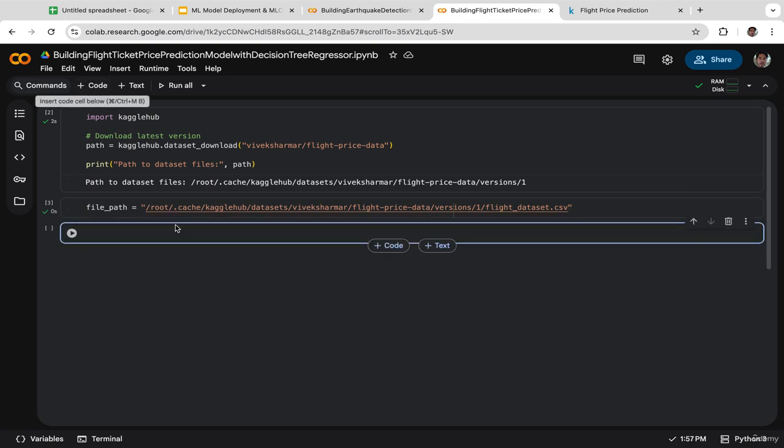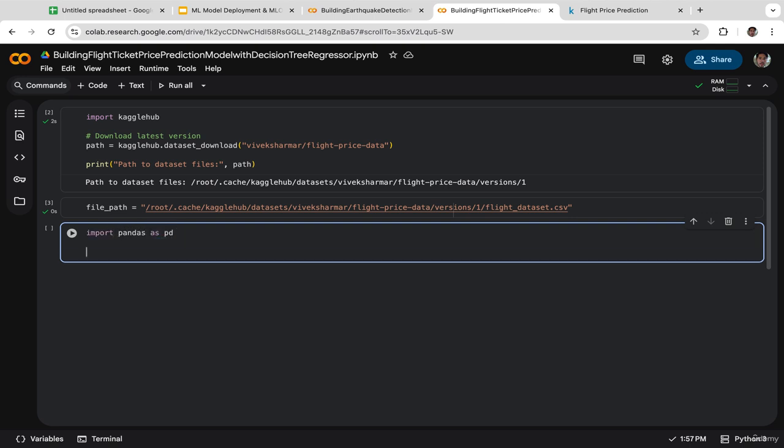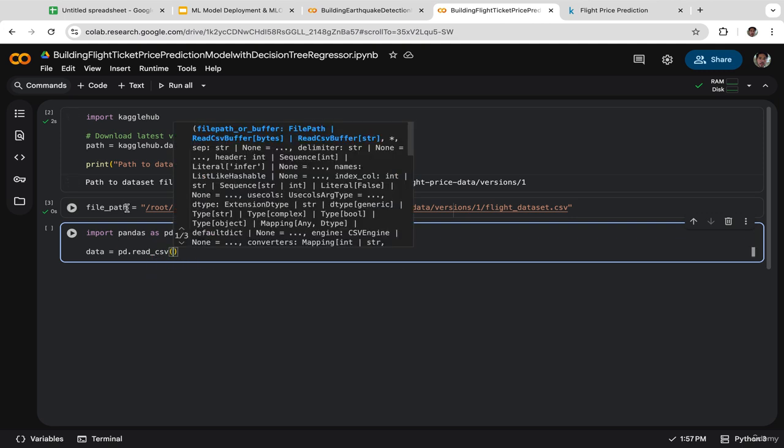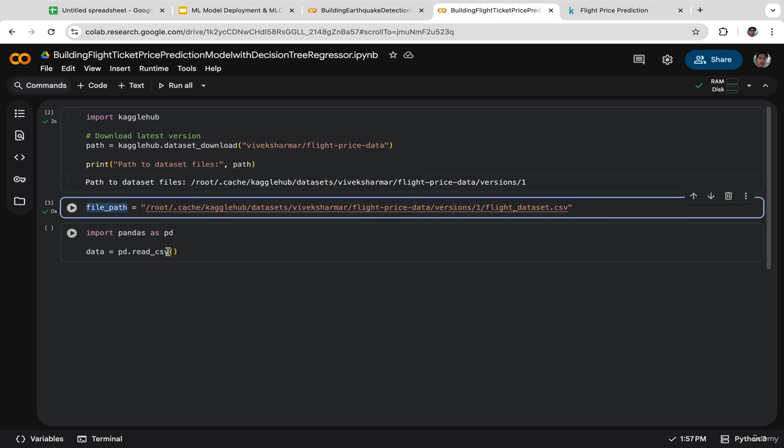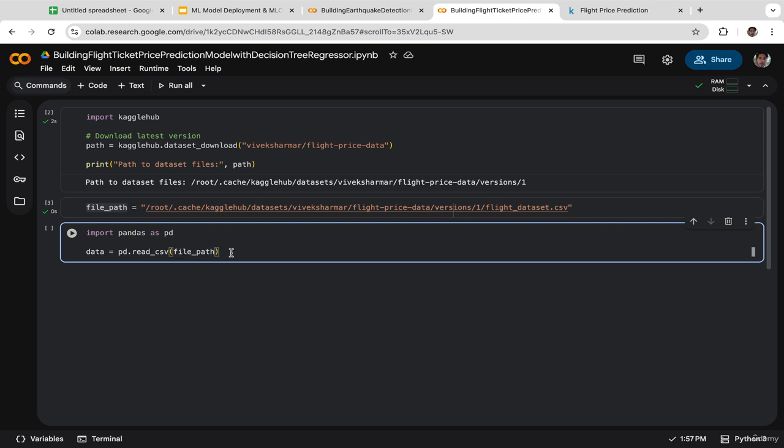Next, we are going to load the datasets using pandas. Firstly, we are going to import pandas, and let's create a new variable. I'm going to name it data, and to load the datasets, we are going to use pd.read_csv. And let's copy and paste file path and put it here inside the parentheses.